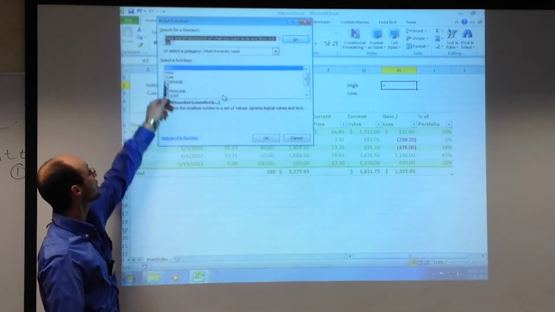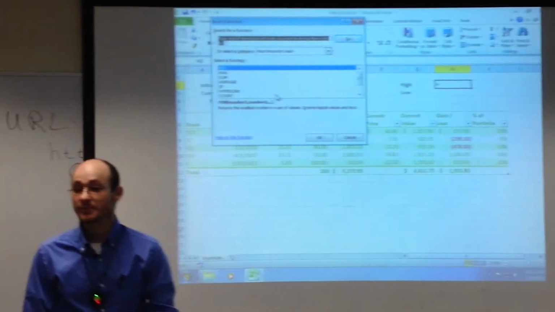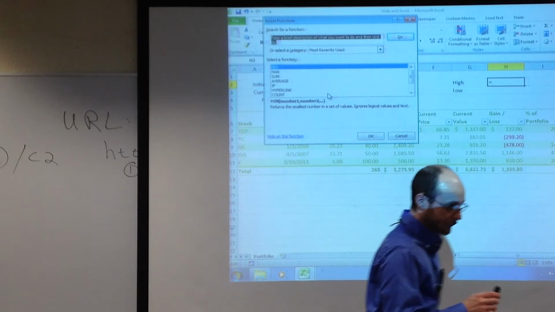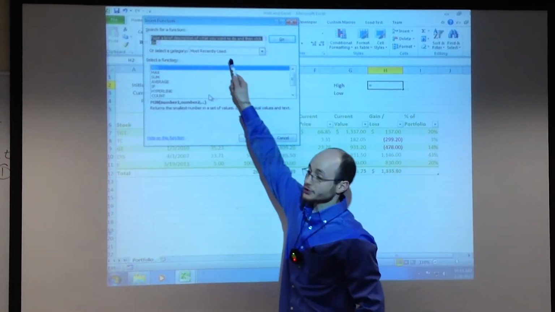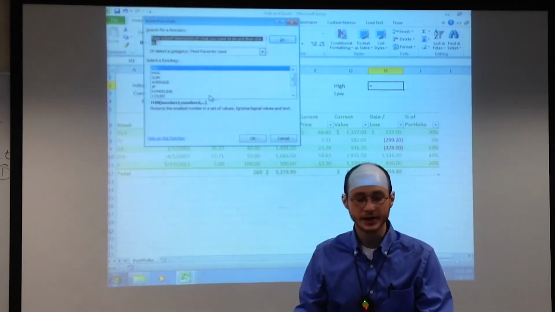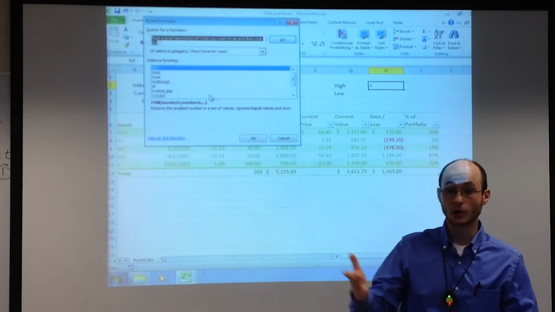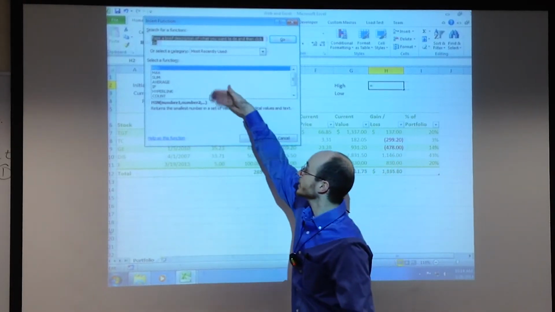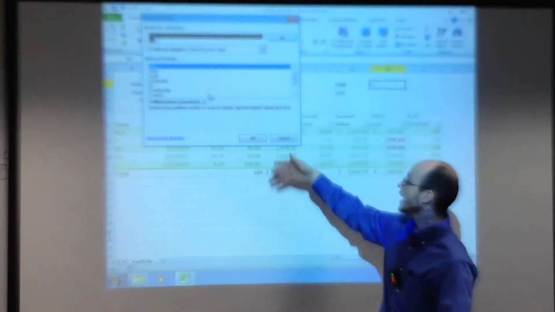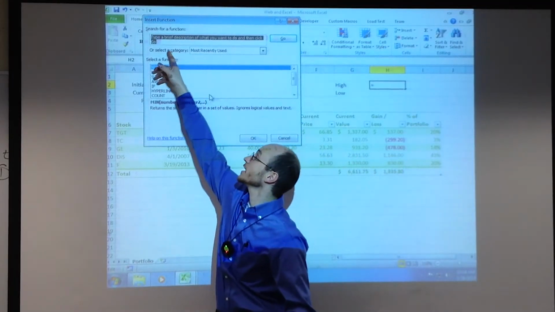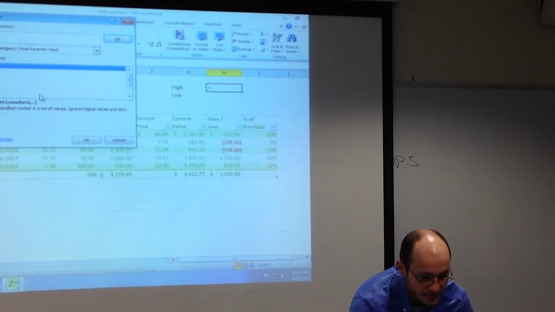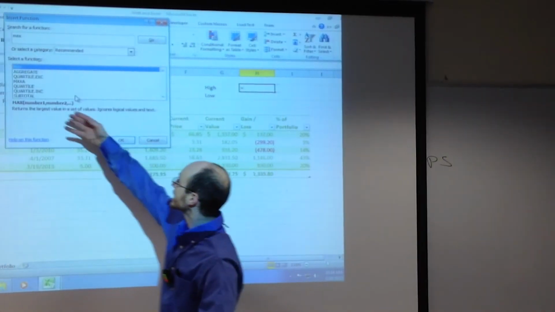Now I've been blessed. They had the two functions I was looking for right up here. Do they have the min-max functions for you guys? You might have that, you might not. So Excel gives you the ability to search. The nice thing about their search is you don't have to know the name of the function to get it. You can type in something like high or greatest value, and eventually they'll return a function that deals with the max. If you do not have the max in this box up here, just type in max, hit enter, and it should display the max function.